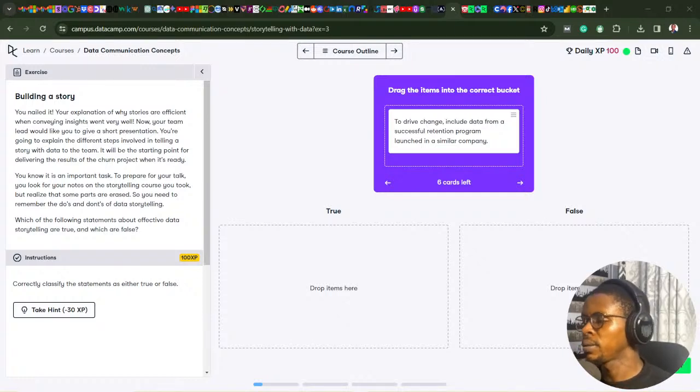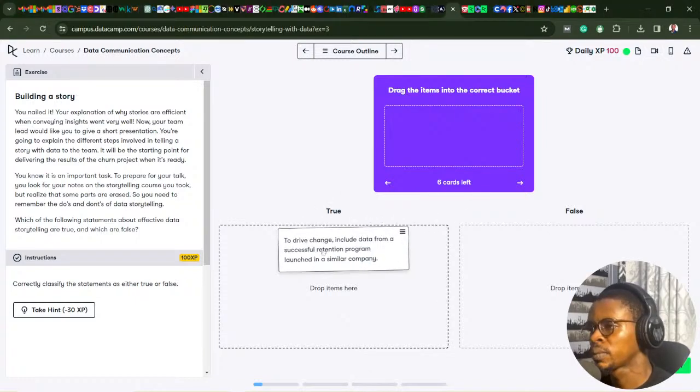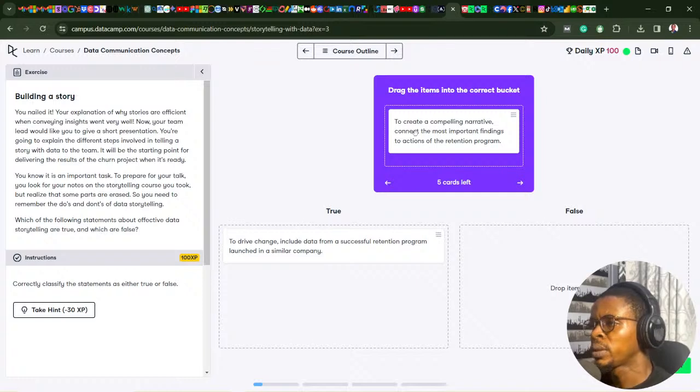Yep, I'm back. To drive change, include data from a successful retention program launched in a similar company. To create a compelling narrative, connect the most important findings to action of the retention program.